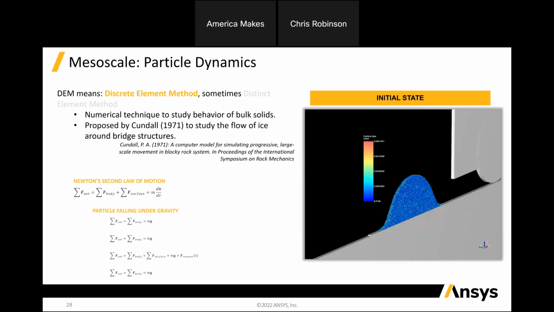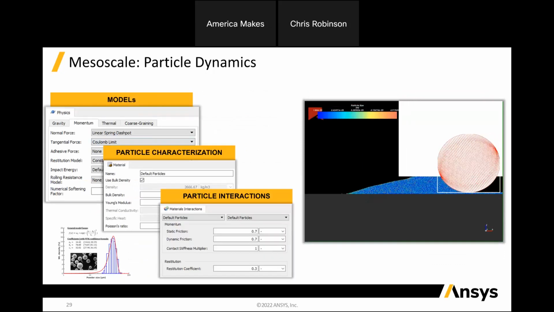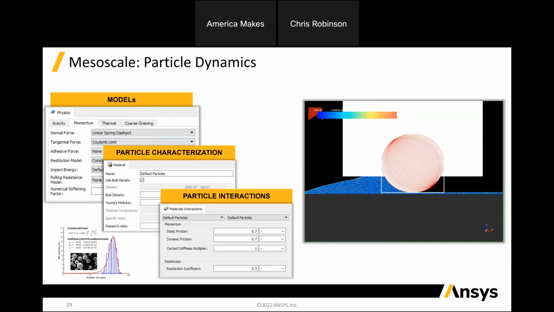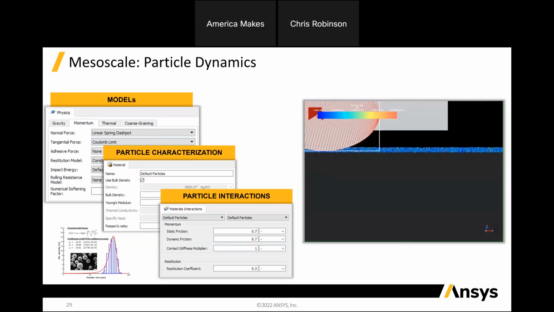So you can see this example here: if you've got a recoating, you've got some powder there, you can start to look at what's going to happen with the particle dynamics as you go through this process, and you can see how recoating is going to happen, how the materials will move, what that deposition is going to be like. You can start to really capture some detailed information.